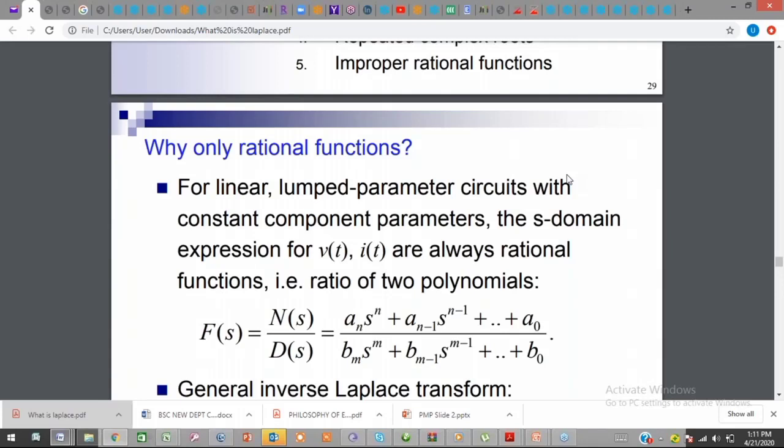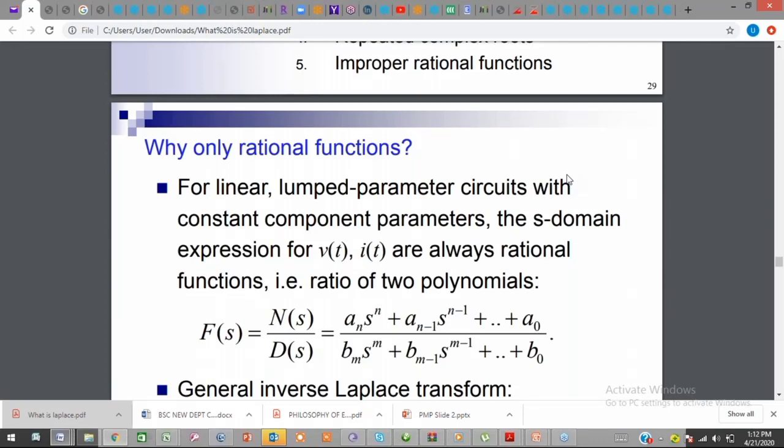And somebody might want to ask, why only rational function? This is why we are talking on it on page 30. Page 30, we are talking on rational function. If you check my formula, I said it is a ratio of two polynomials. I want to agree with you that most of us already know about polynomials before we continue this.